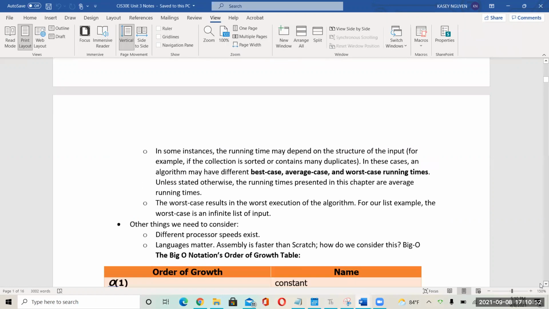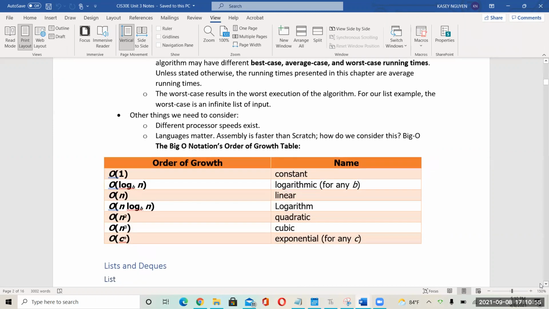Now going further, I pulled this from other sources outside of just your textbook. The textbook is generally just looking at the example and giving you the outcome based on the assessment for the example. So the thing that we can look at is what's called big O notation's order of growth. If you approach solving the problem with different algorithms, they are going to give you different outcomes.